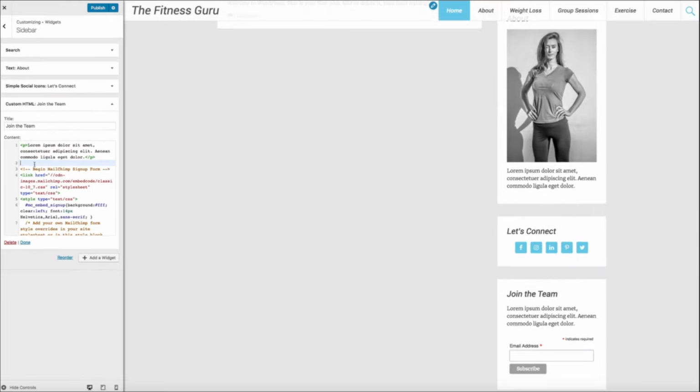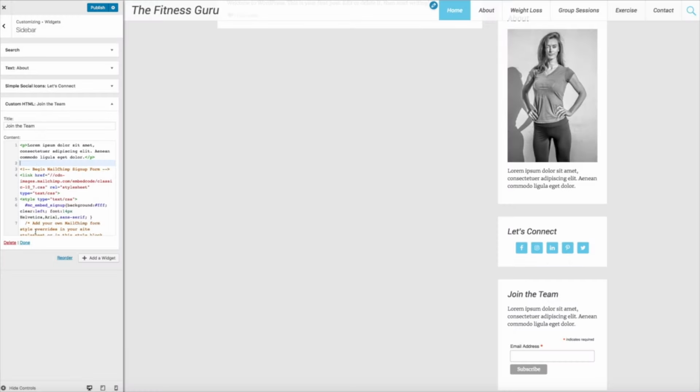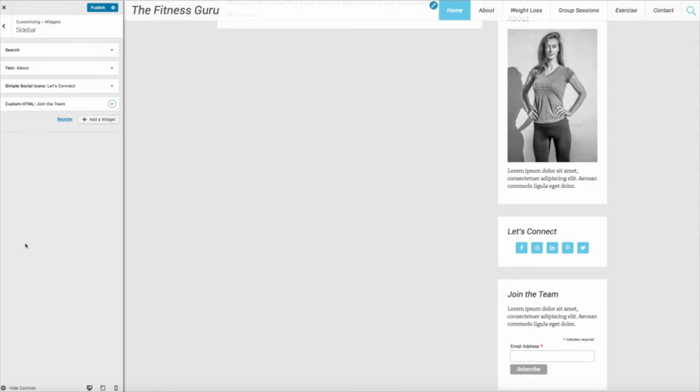And as you can see, by adding the p tags with some dummy text, we've successfully added a small blurb within the form. Additionally, now that anyone signs up using this opt-in form, they'll be added to your newsletter list in MailChimp. Awesome. So let's go ahead and save this really quick. At the top of the screen, go ahead and publish our changes to push them live.